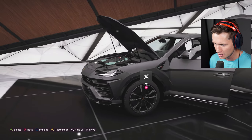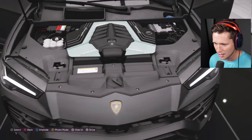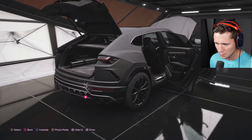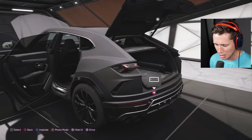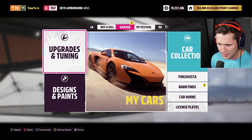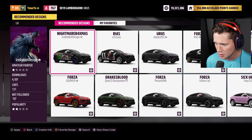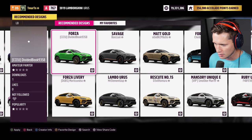Let's go ahead and explode it. Oh, look at that. Just nasty. This thing is incredible. Wow. All right, so yeah, we're going to be checking this thing out today. Let's see designs and paint, see what people are working with. I'm thinking we're going to go with an off-road build here, race an SUV around a little bit.